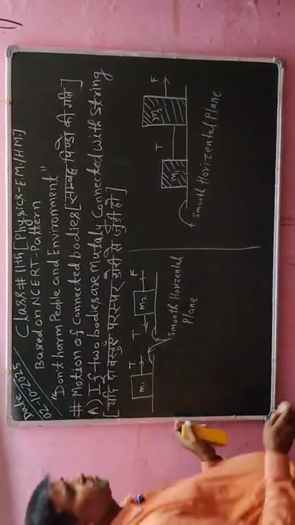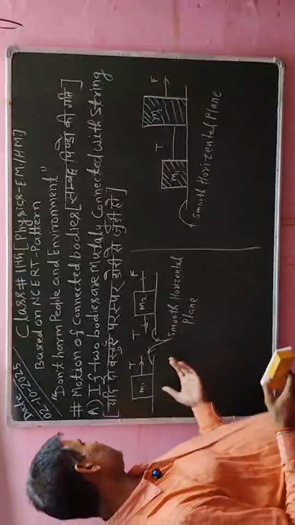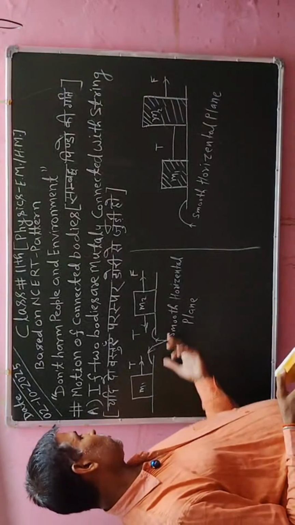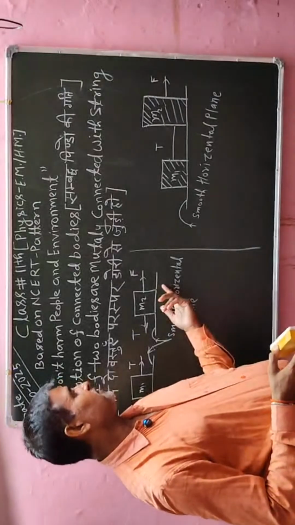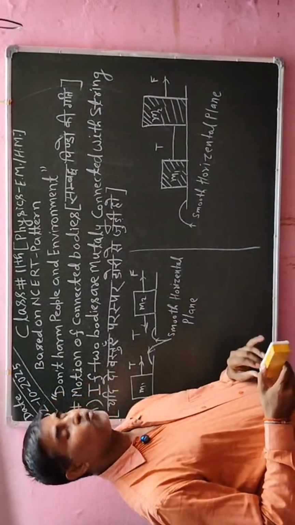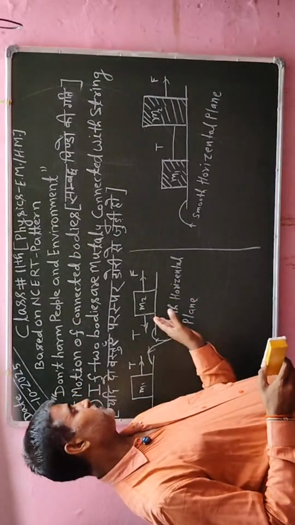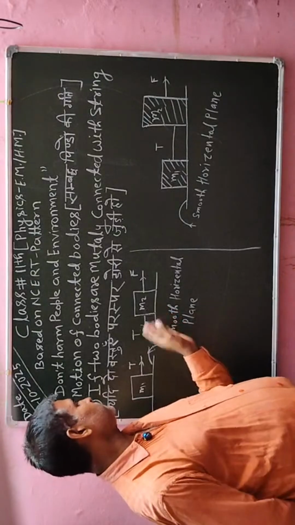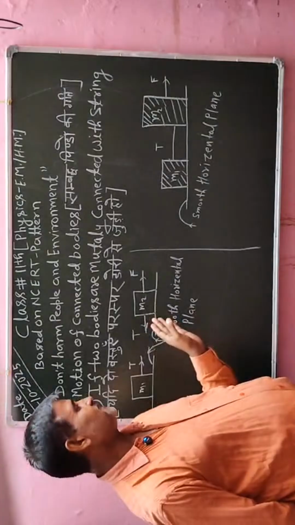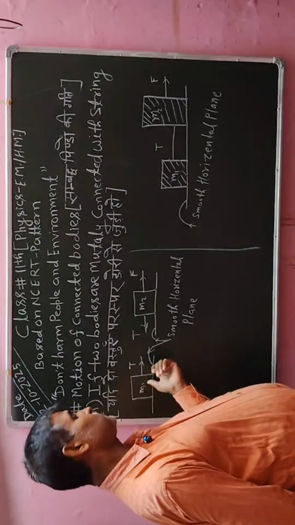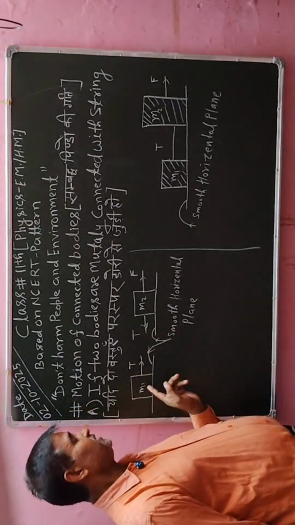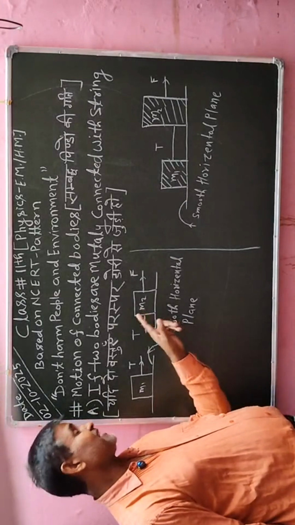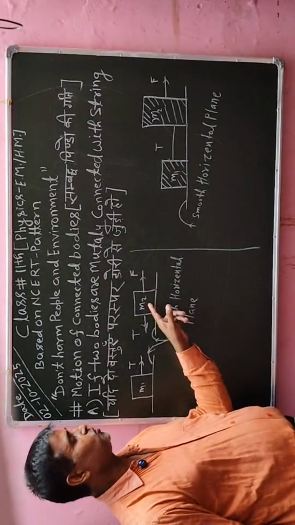So according to Newton's second law of motion, I have to calculate force with this object and also with the second object, and then after calculating I will find the net force value. And after getting the net force value, because both objects will move with the same acceleration, object 1 which has mass m1 will move with an acceleration a, I have to assume, and with that acceleration that object will also move.